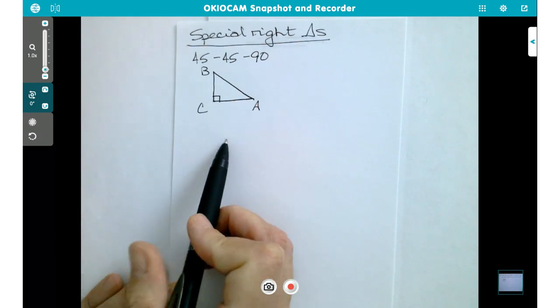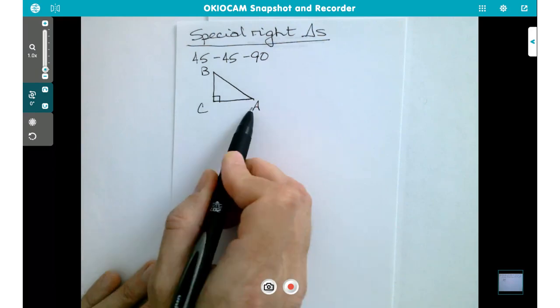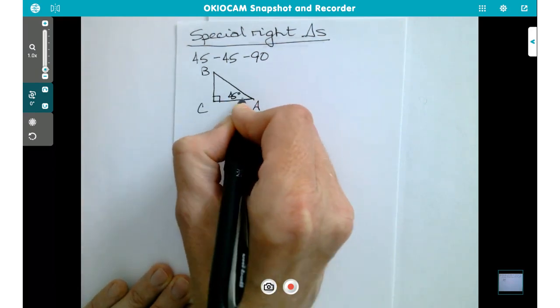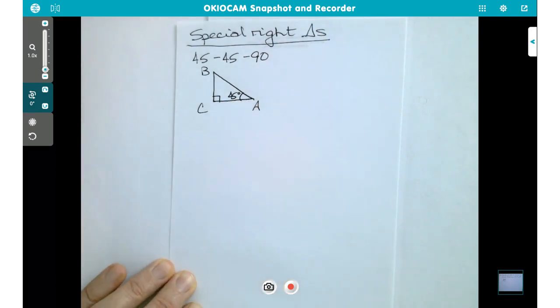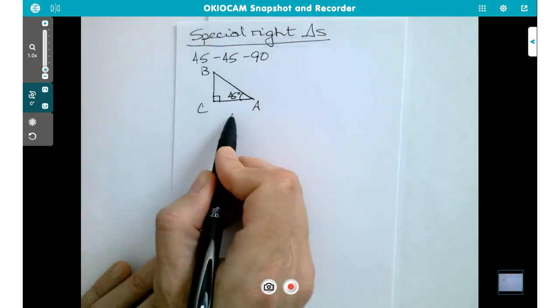And in that case, that means this is an isosceles triangle. It has two angles the same, so it doesn't matter if we're looking at angle A or angle B, they're the same. There we go, 45 degrees. It's an isosceles triangle. If two angles are the same, then the two legs are also the same length.